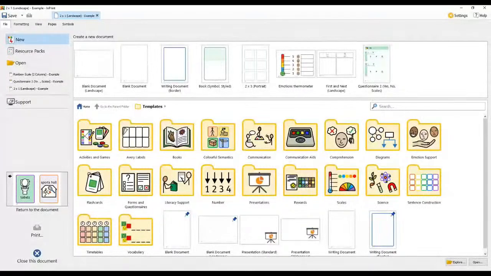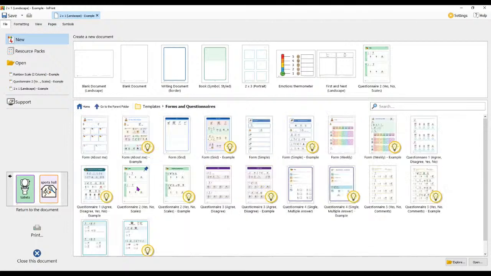Right, so we've got folders. Let me open a folder. What I was saying is one of my favorites is in forms and questionnaires. Can you see that? Yes, it changed. Okay, hopefully we're there then. We'll see what happens when I go into another window. But I was saying that forms and questionnaires as a SENCO would have been really useful for me.